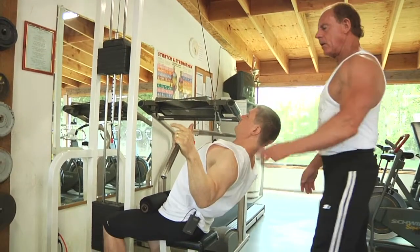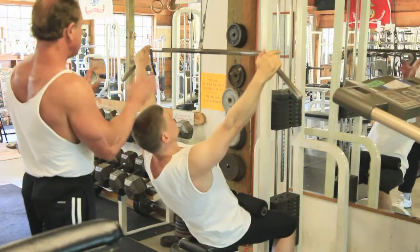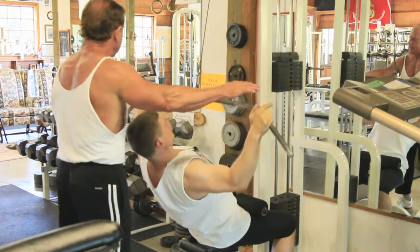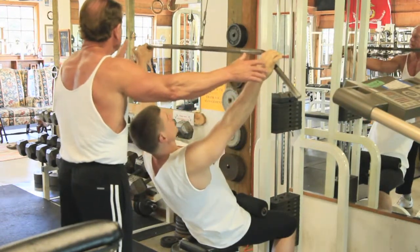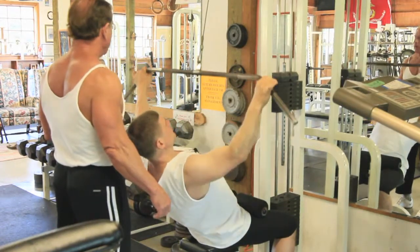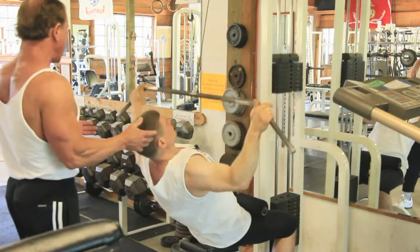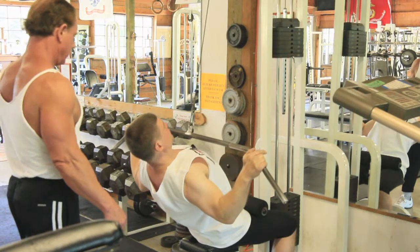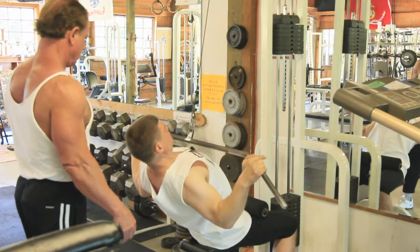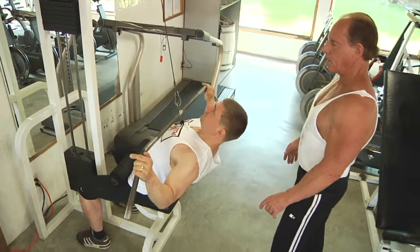Pulling with that little finger, gripping the bar, causes the back to work. You will see the difference. It is the difference between night and day. And because of that, I want you to now squeeze with the index finger and let the little finger release and feel the difference. I kind of feel like I'm just pulling with my biceps there. There you go. Now pull with a little finger and it'll go back to the back. That's what this exercise is designed to do. Oh yeah, there it is. That's perfect. Okay, you've got that, Murray.